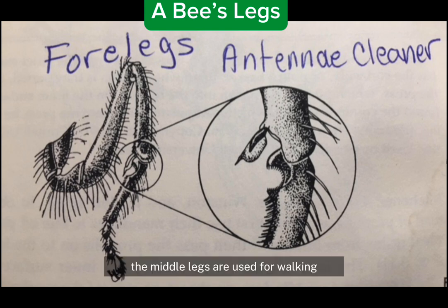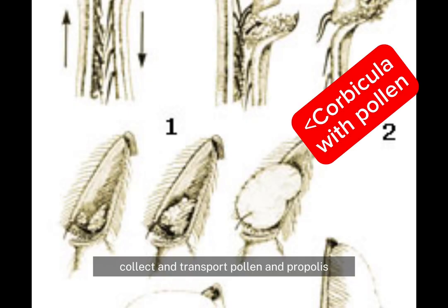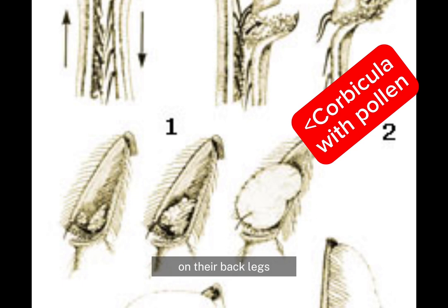The middle legs are used for walking, running, and climbing. They also assist in moving pollen to the hind legs. Bees brush, pack, collect, and transport pollen and propolis on their back legs.